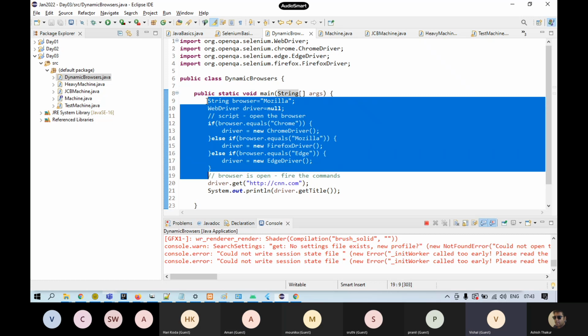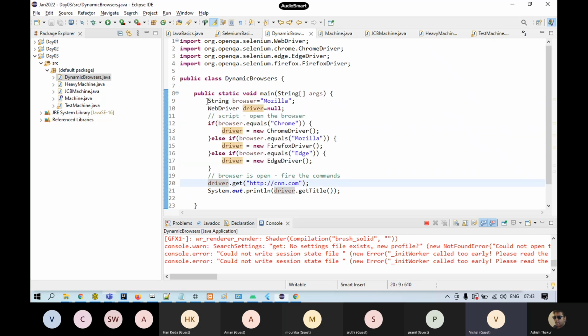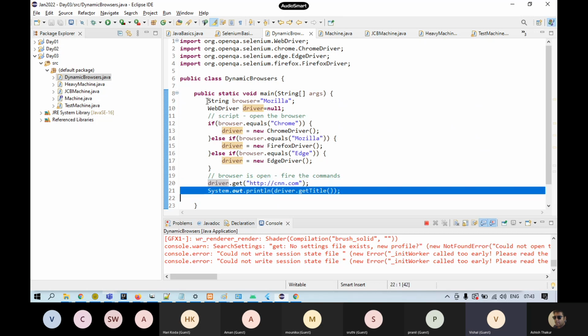Could open the browser dynamically and then go to the website and then fire the normal commands. Right. Now, I have a doubt here. You mentioned you created string variable browser equals to Mozilla, right?